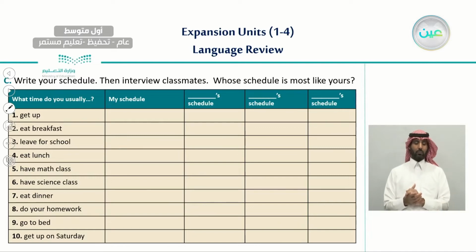What time do you usually get up? What time do you usually eat breakfast? What time do you usually leave for school? What time do you usually eat lunch? Have math class, have science class, eat dinner, and do your homework, or go to bed and get up on Saturday. So here we have 10 different activities. Just write down the time that you do all of these activities.